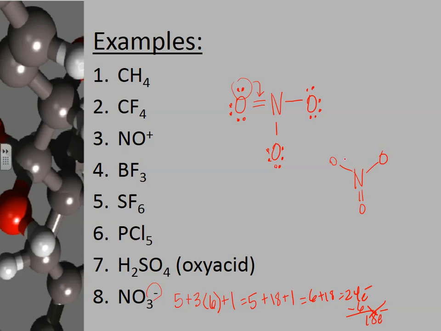But that's what your nitrogen would look like. That gives him his octet. The oxygens that did not share any with him have their remaining 6 dots around them. And the oxygen that did share has only 4 dots around it, or 2 lone pairs. Since this is a polyatomic ion, don't forget to bracket it off and put the charge. Okay, that's it for the Lewis structures lesson for today. We'll talk about resonance and formal charge next, and then we will look at VSEPR theory and how to classify the shapes of the molecules in a future lesson.